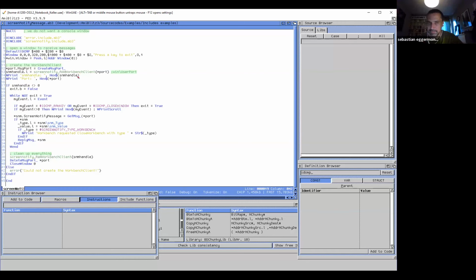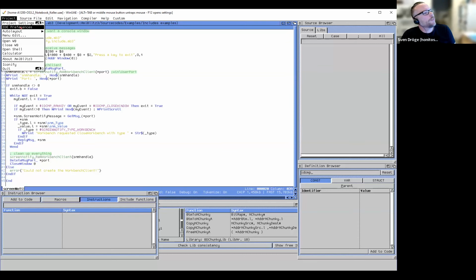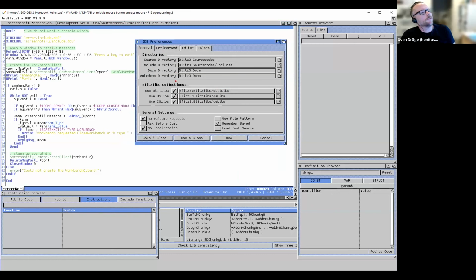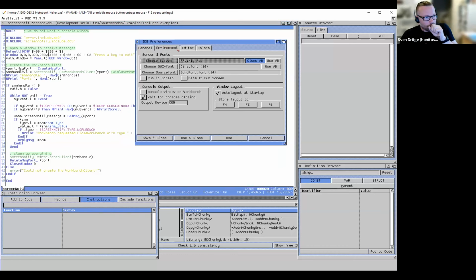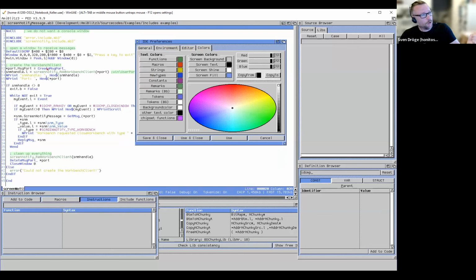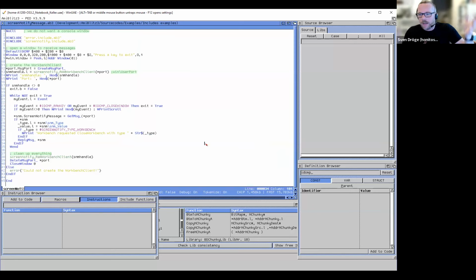Oh, what I forgot is the IDE is highly configurable. I can configure a lot of things. That was the first thing I did: the preferences, or the configuration dialog. You can set the screen mode. You can see all of these colors. You can set colors for functions, for strings, for constants, just to make it more readable. And it has a lot more functions. I don't have the time today to talk about all of them.